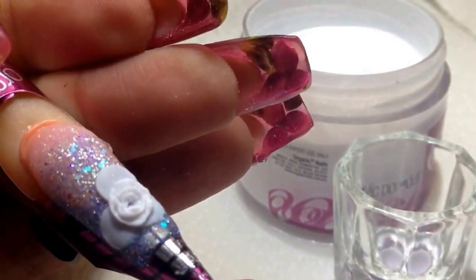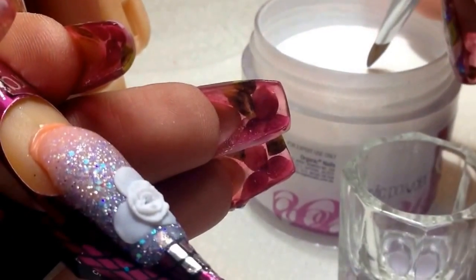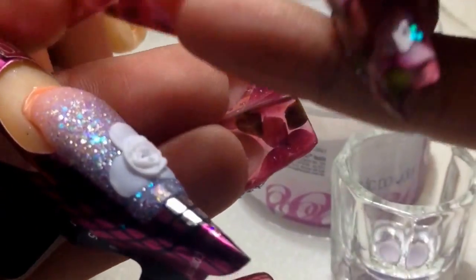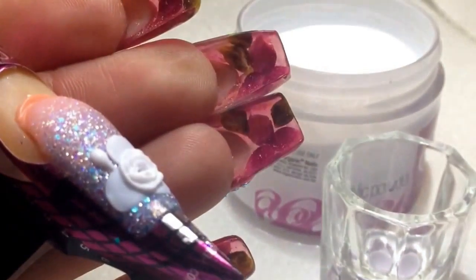Okay, let's start making the other little impression here. Okay, now we're going to do the leaves. You're going to grab a small bead, you're going to place it right here. At this time, you're going to go right ahead and glide it together. You're not going to wait till it turns matte.